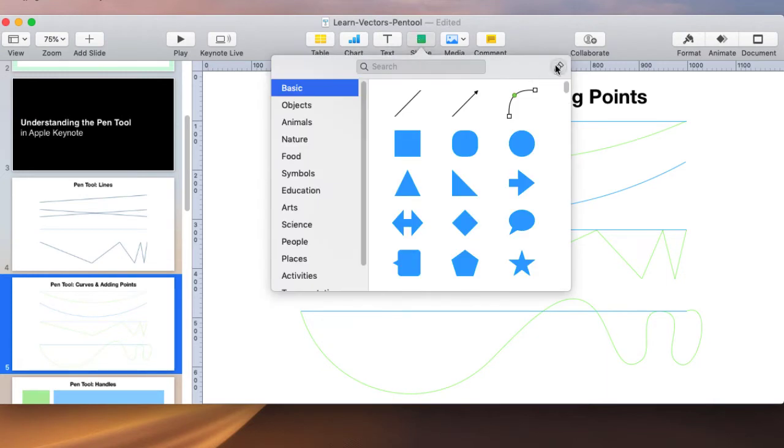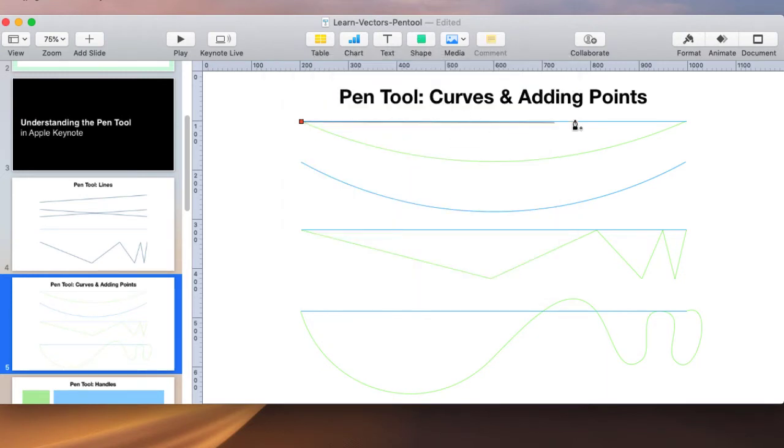So grab my pen tool, here to here, I'm going to hold shift to make sure it's perfectly horizontal, and click, and then press escape, right? So now we have this line. Now if I double click on it to make it editable, I see sort of in the middle here, I've got this dot. I can click and hold down, and I can drag that down here to make a curve. So now I've changed that starting line to end up where the green line is.